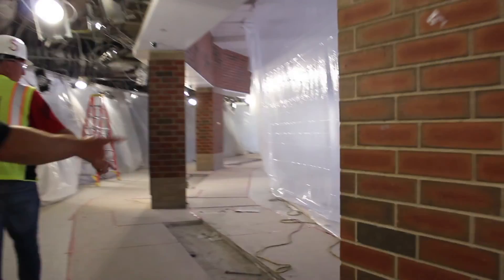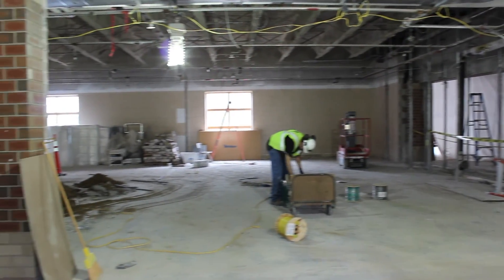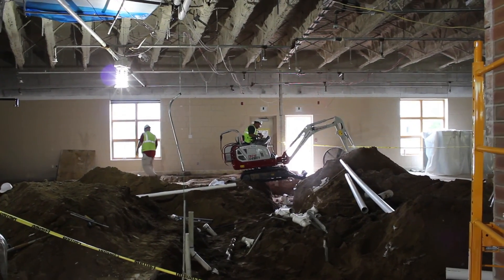This is a look at our cafeteria. You'll notice we took out the half walls in our cafeteria to improve circulation for students in and out of the area. Last school year, this was two health rooms and a math room, and it will now be turned into additional seating as well as an additional serving area for our students.